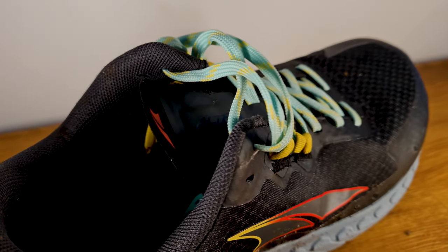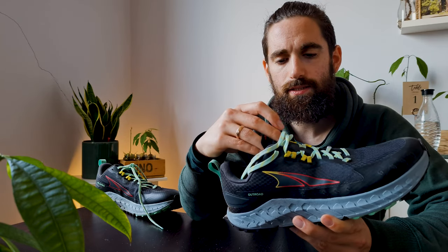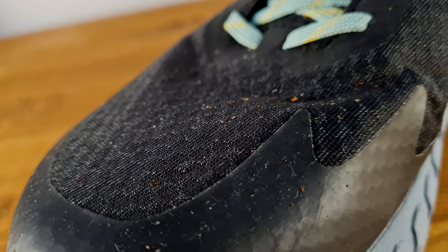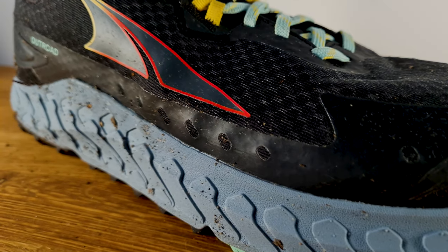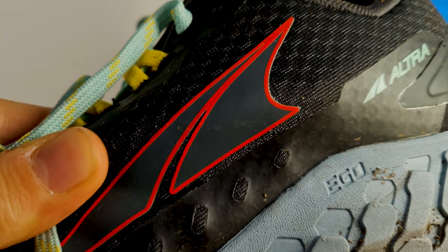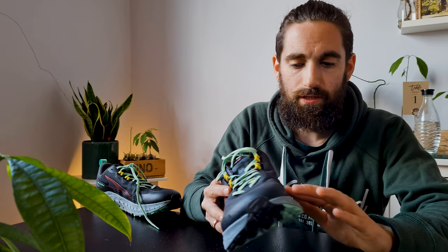The tongue is quite thin and reminds you of the Altra Vanish Tempo. It definitely doesn't cut into your ankle. It is quite long and does fold up — at first it gets kind of uncomfortable when tying the laces but it's almost negligible after a couple of steps. The upper is similar to the Rivera, so quite breathable. The overlays are coming from the trail running world simply to reinforce the upper and protect your toes from kicking anything hard. They are glued on so it looks kind of cheap, and Altra does have a bad history of glue coming undone. The drainage holes around the front and sides look a little comical, as if the designers weren't sure if they wanted them — they cut holes in the overlays but not in the upper. After running in rain I can confirm that the drainage is pretty good. Running through puddles it took a while before water actually came in because of the overlays, but once you get deep and water flows in, after a few strides it also just drains out again.